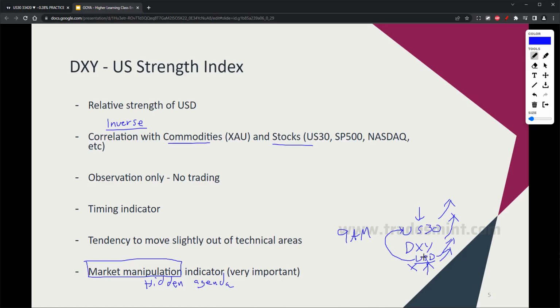Okay, most of the time the DXY is going to give you the true story. Okay, I would say 90% of the time DXY is going to be the real movement. It's going to be the real market intention. So if I see DXY going up and pushing up and US 30 going up, most of the time, unless there's some fundamental event that's going on, if there's nothing going on fundamentally, usually the US 30 movement, the other movement could be gold as well, is going to be the manipulation.